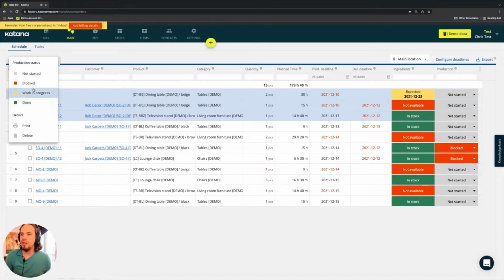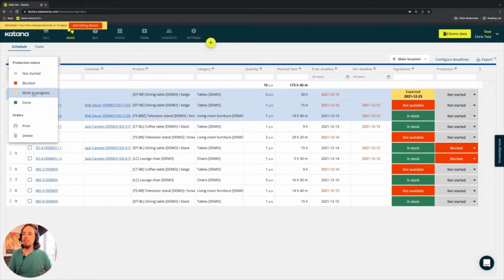And to cover a couple of those areas in detail, not started means that a manufacturing order has been created. It's sitting in the queue, but nothing has happened with it. A manufacturing order in a blocked state means that if you are doing a production process and the actual manufacturing order itself has to come to a complete halt, you would use the blocked state in order to indicate that status so nobody works on it. This usually might happen in a manufacturing facility when something breaks, a machine goes down, or perhaps some of the products broke or somebody got injured, whatever it might be. You can change the manufacturing order state to a blocked status.